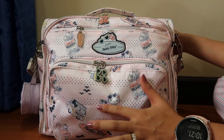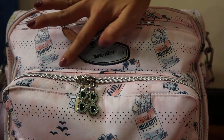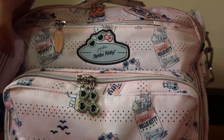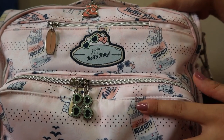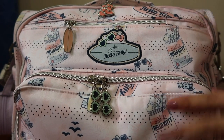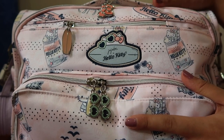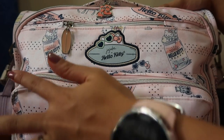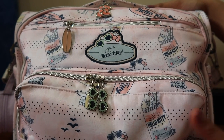Everything that my baby will ever need for a full day is here. Let's start with appreciating the beautiful print. I really like the shade of pink — it is not the same as the blush, and it's not really lilac either. It is more of a very light, pale pink, which I absolutely love because I would really want a white bag but I'm scared having kids and having to drag a bag around. This bag is very close to a very pale pink, so I like that it's nice and light.